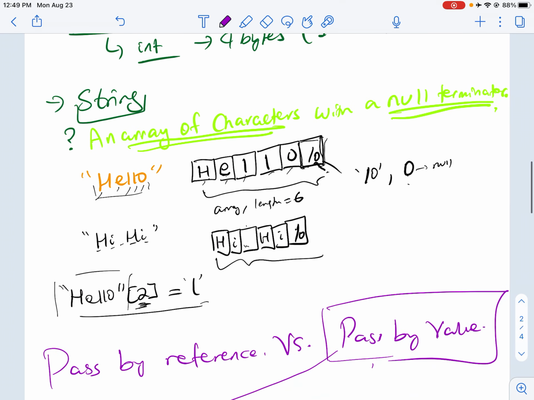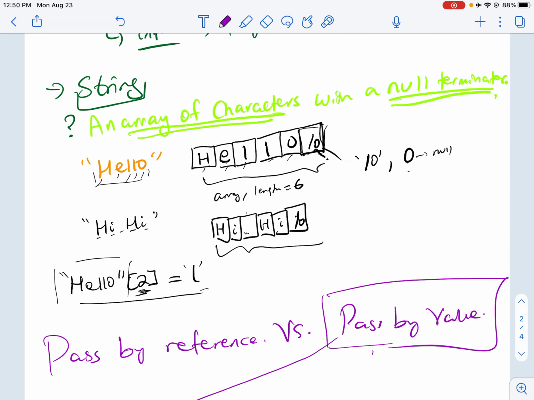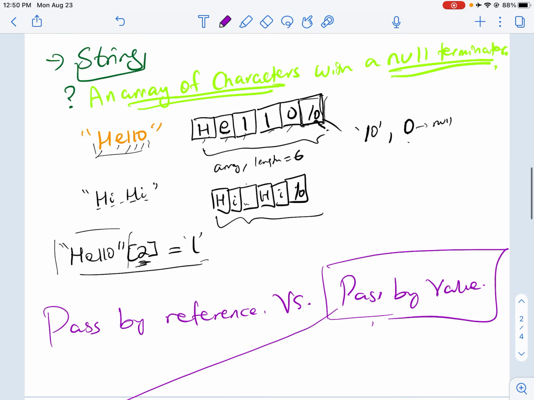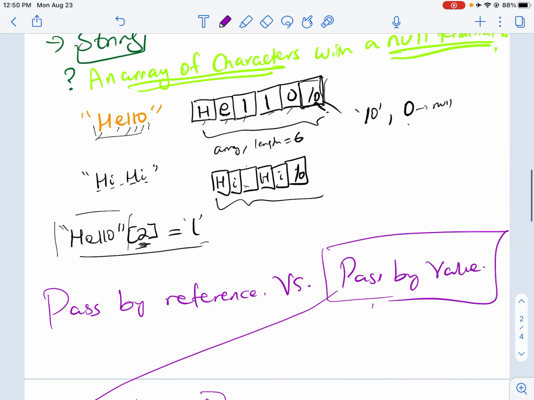And when we talk about strings, why is that important? Usually in C, when we pass around strings, when we allow other things to have access to a string we've created, we're using several different characters, like h e l l o.